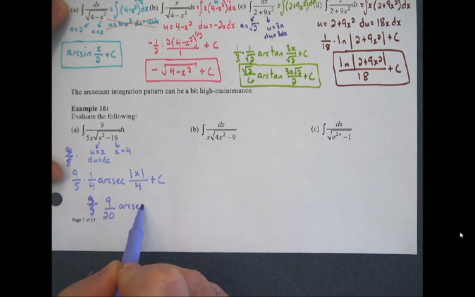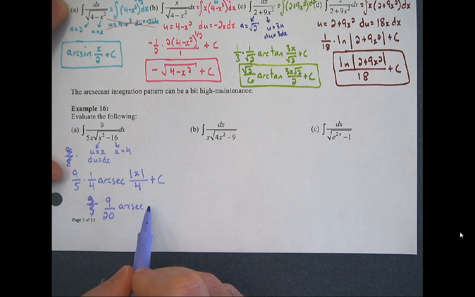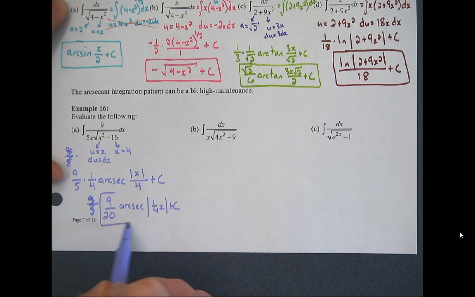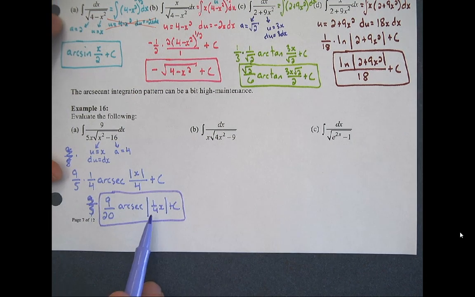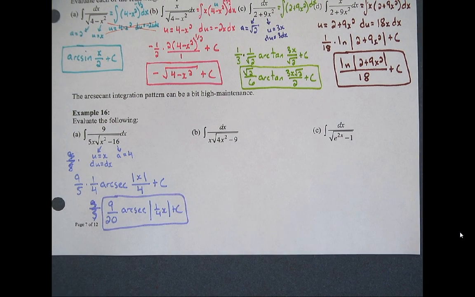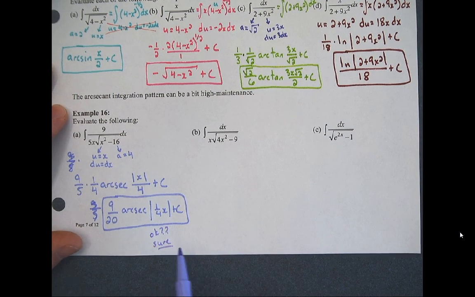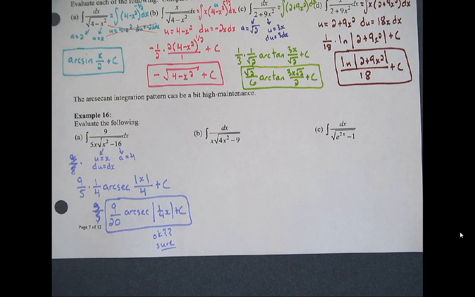Arc secant of, could I rewrite this as the absolute value of 1/4 x, plus C? Would that give me the same result? Yeah, because 1/4 is positive, so you can put that 1/4 in and out. The x wouldn't be able to jump in and out of that absolute value. That wouldn't be legal. So is this okay? Sure, you can do that if you want to. I don't know why you would want to, but you could if it looks nicer. They'll do that on the multiple choice section, so you've got to be ready for it.